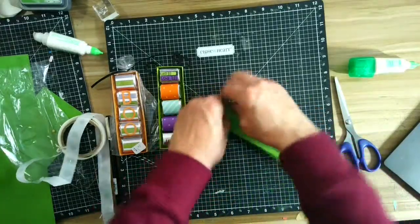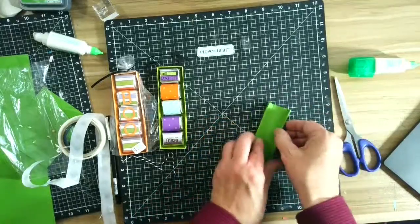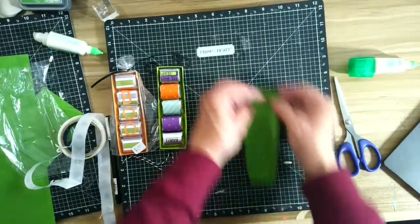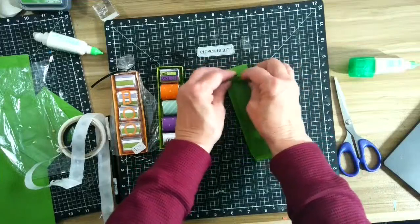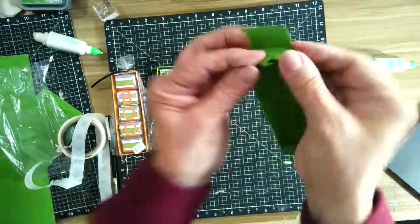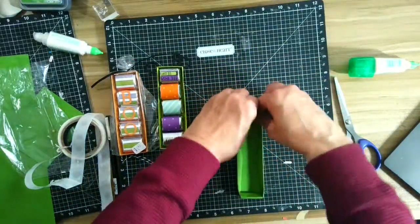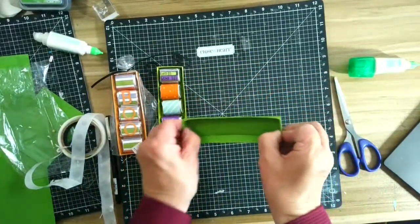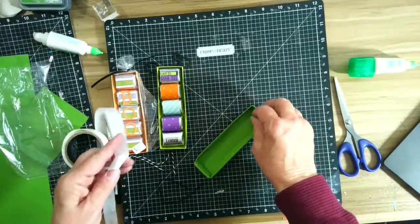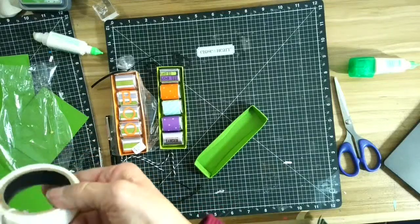Okay. It's not as perfect as, if you've gotten any of Tiffany's boxes, they are perfect. So I'm going to put these two on top like this. Like I said, you can trim them down. Some people do them at an angle. Not being the perfectionist, I am going to put another glue dot down there, because the glue dots are making me extremely happy. Because there's a lot of layers.